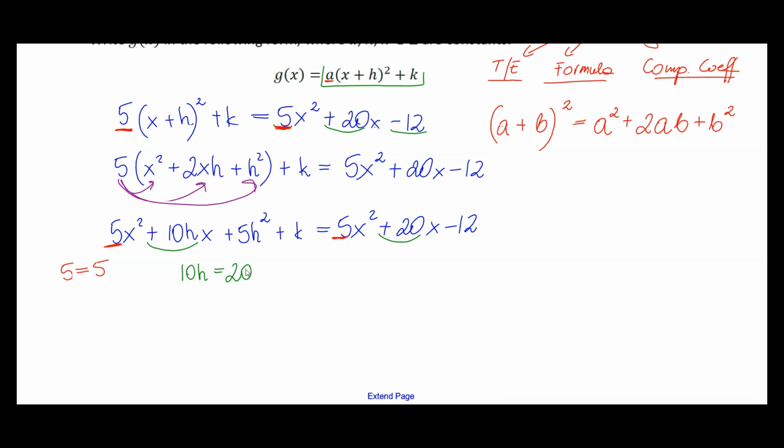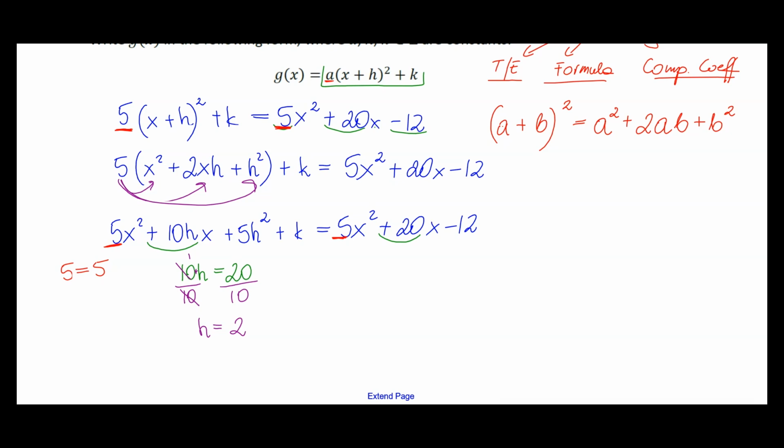Well, in this case, I can find the value of h, can't I? Because here I have 10h, which is 10 multiplied by h. And if I want to get rid of multiplication, we divide, and we divide both sides of the equation, because 10 divided by 10 is 1, and 1 multiplied by h is h. So h equals 20 divided by 10, we put that in the calculator, and we get 2.